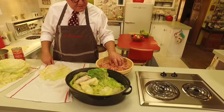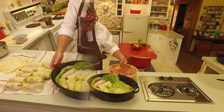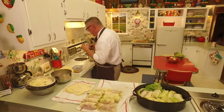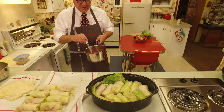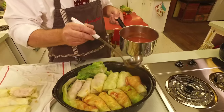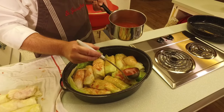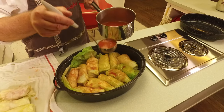Sounds good. Okay. So in the meantime, Ralph, keep rolling. Keep rocking and rolling. Okay, Ralph. I see. Layer one is done. So here's what we're gonna do. We're gonna have our sauce. And this is diluted tomato soup? Yeah, it's condensed tomato soup, just diluted about half, okay? With water or milk? With water. Okay, so we're going to put that in there.